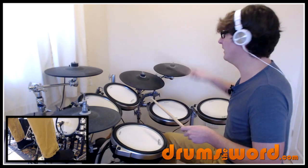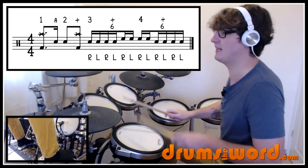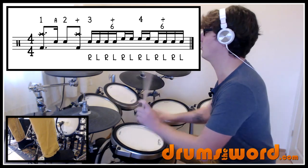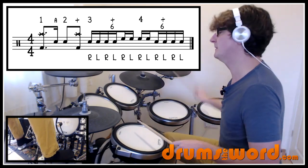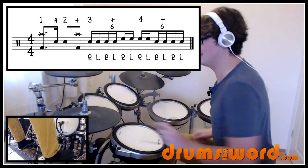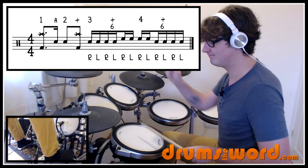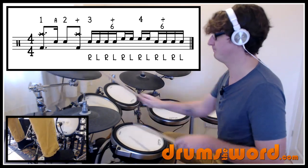The whole bar slowly. One E and a two and three to the and a one to the and a one E and a two and three to the and a one to the and a one. Bit faster now. And sort of up to speed. Got to move your hands quite fast there.